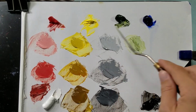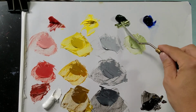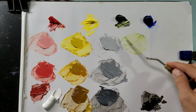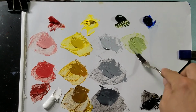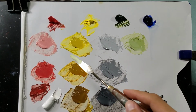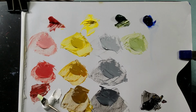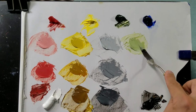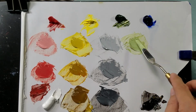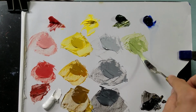So I think I was saying before about the reds. You might not think of a traditional landscape as having pinks in it, but I ask you to think again, because even though some of these colors seem obnoxious for a landscape, chances are I'm going to use a little bit of everything. And sometimes I'll mix up a color and it just seems like it's completely wrong and it's not going to work at all.